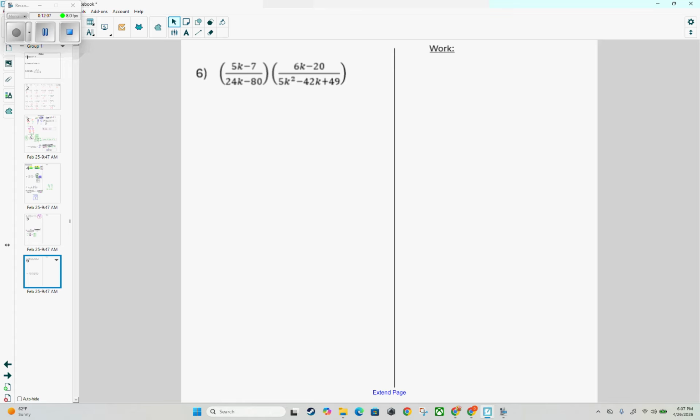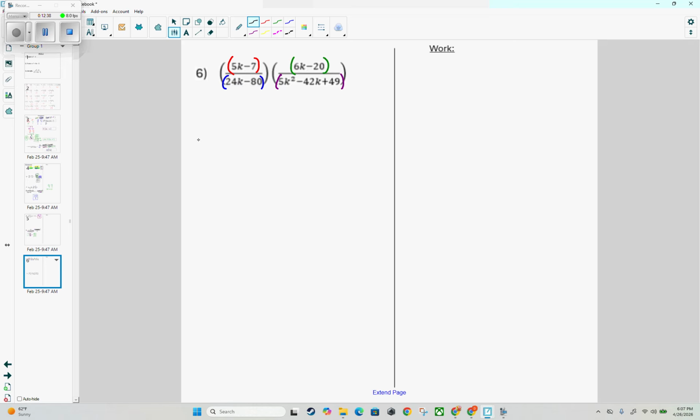So the last 2 are kind of the big ones. So again, we're multiplying. I say they're big because all of them are going to need some factoring. It's going to require a lot. We have our top and our bottom. Keep in mind, again, these guys are married. We'll just kind of color code them. We have the red, the green, the blue, and we'll make the bottom one here the purple. As you can notice, that purple one is very familiar to what we did on the review. So if you can see multiple ones, it kind of helps out.